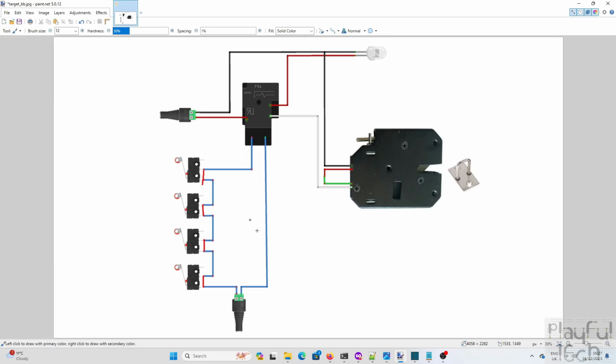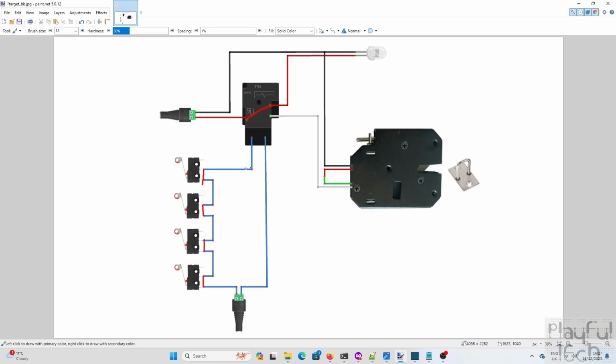And this allows current to flow from the power supply to energize the relay. Now, the relay is a switch that connects the common terminal here, coming from the power supply on the left, to either of these two pins on the right. Now, in its default state, it's connected to the normally closed pin up here. So this makes a complete circuit here to the LED light on the front.